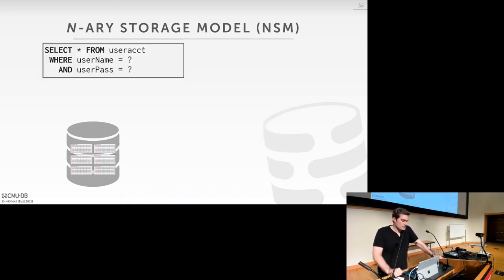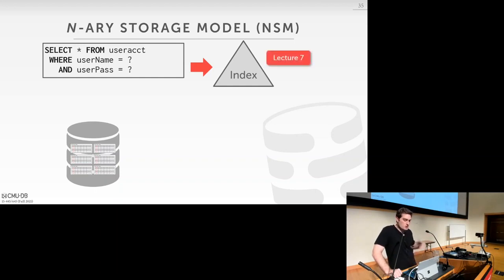And if you just want to execute a simple query, say a login query, we're going to load their profile. We need to go and get all the information about the user account from the user account table. So we're going to send this query to our system, and it's going to hit an index. We haven't talked about indexes yet; we're going to talk about them in lecture 7.